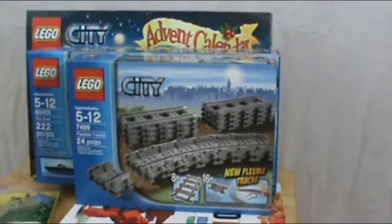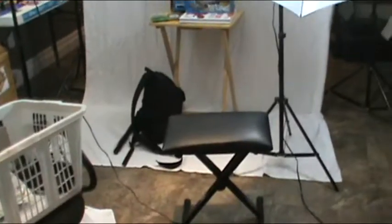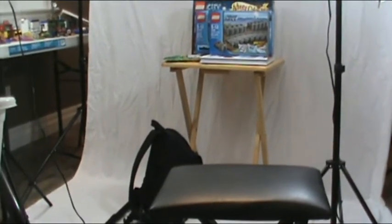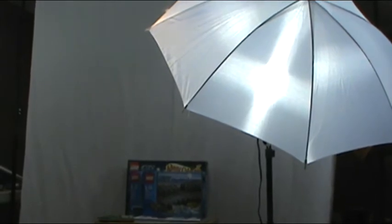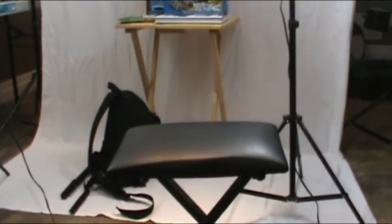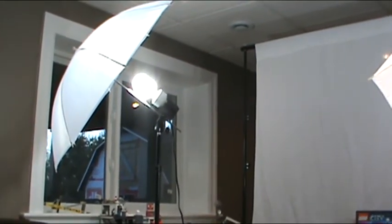The last thing I got from my parents is a giant backdrop with two umbrella lights. It came in white, green, and black — as you can see, I have the white set up here. All the backdrops are six by nine feet and go right to the floor, along with the two umbrella lights. I'm going to use them in my videos and city updates. I'm hoping to have it all set up in my studio, though I'll have to do some rearranging. The lights especially are going to be really awesome.